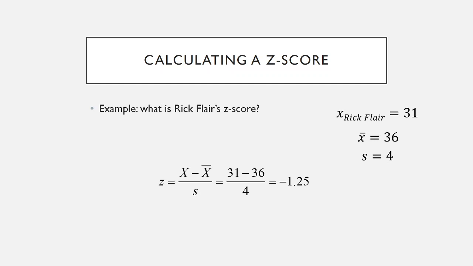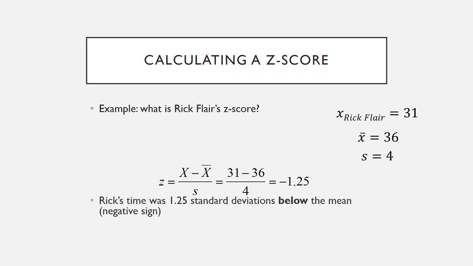Additionally, the absolute value of that z-score, meaning the value of the score when you disregard the sign, tells you about the distance of that score from the mean. So he had a z-score of -1.25, absolute value of 1.25. He's closer to the mean than Goldberg was, because to evaluate relative distance from the mean, you just look at the absolute value, not the sign. Okay, so he was 1.25 standard deviation units below the mean.